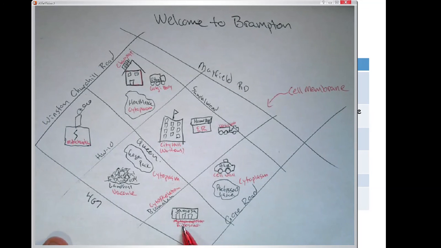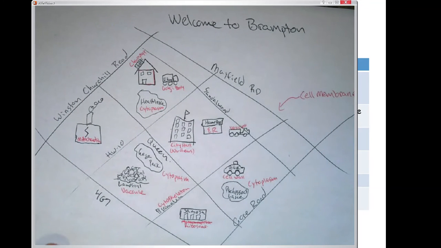And then let's see, what else do we have here? Oh, we have the samosa factory, which I love. They make great samosas, and we'll call it the ribosomes because that's a factory. They're making work. There's our little police car. It's our cell wall, and yeah, that's about it. I have all the organelles on here, and I drew a little map trying to justify my answers, and there we go. So if the city was a cell, this is what it would look like.